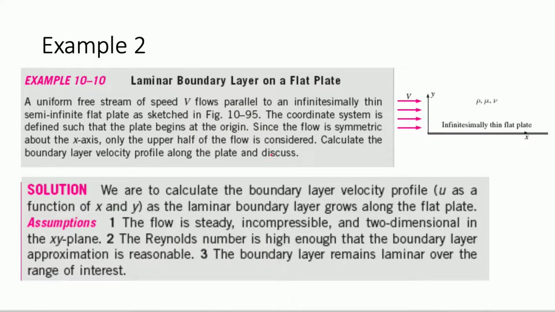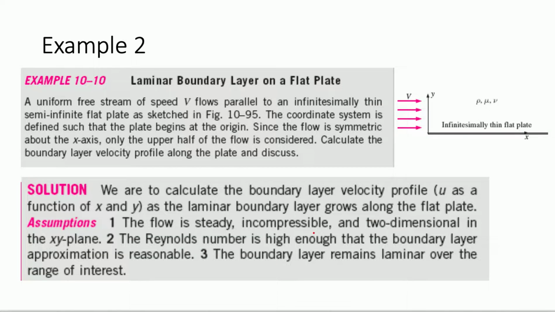Since the flow is symmetric about the x-axis, only the upper half of the flow is considered. Calculate the boundary layer velocity profile along the plate and discuss. So we are about to calculate the boundary layer velocity profile u as a function of x and y as the laminar boundary layer grows along the flat plate.